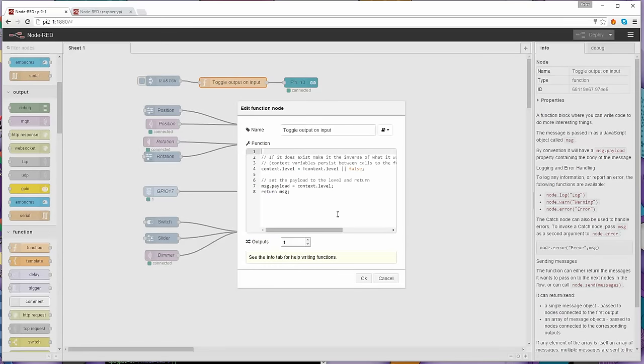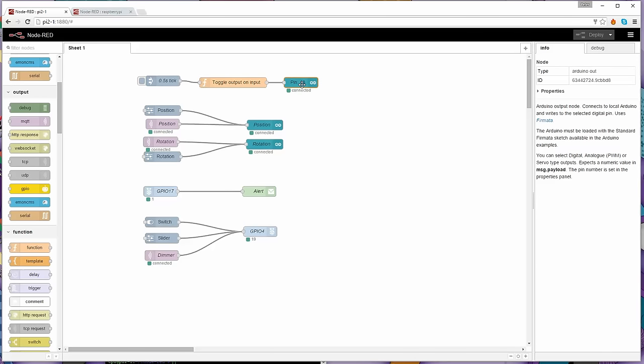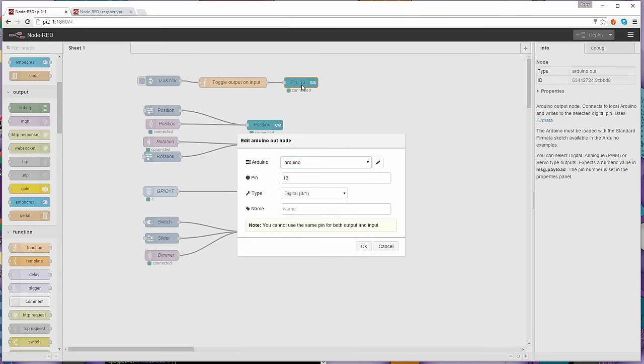As I said, this gets added when we paste that piece from the other one. So you could call it programming, but you're not actually having to program it because I'm just providing it to you. Basically, every half a second there's a pulse coming through, and this is just flip-flopping that context level before it goes into the Arduino node. The next node is an Arduino node, which knows how to talk to the Arduino. We've told it what device we have, which is the Arduino. We've told it what pin we're using, which is pin 13. And we've told it to use it as a digital pin. And that's all you have to do. I haven't given it a name here because I didn't code this block, I just put it in. You could give it a name, like LED.